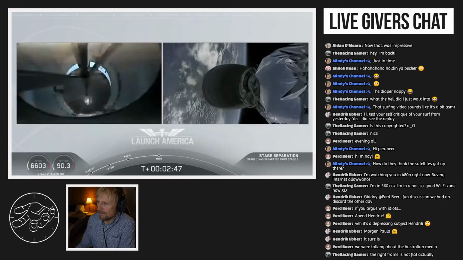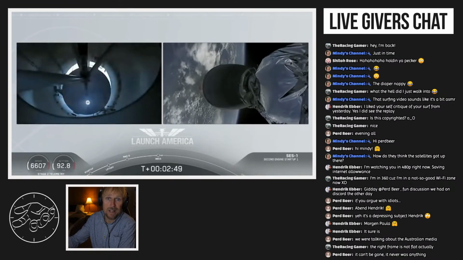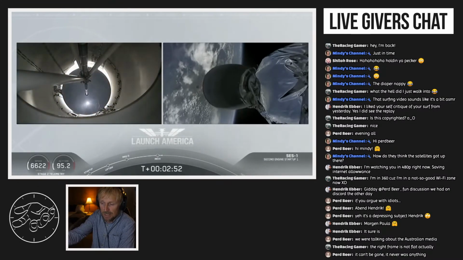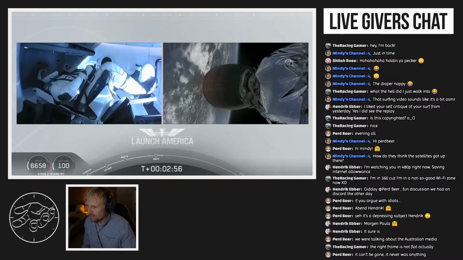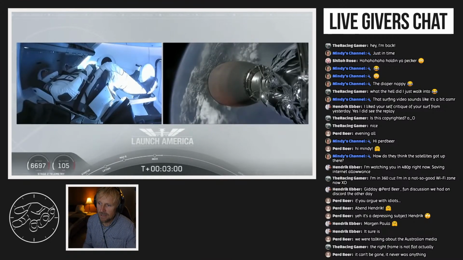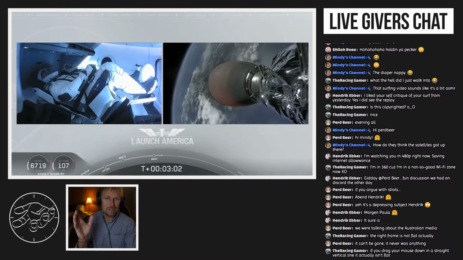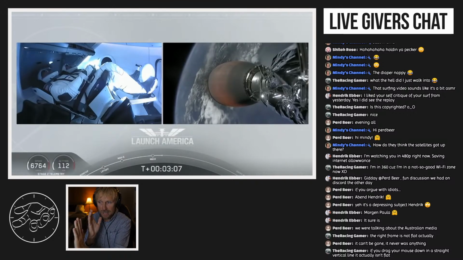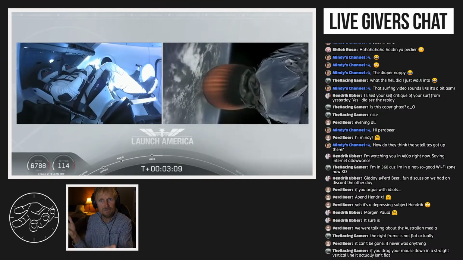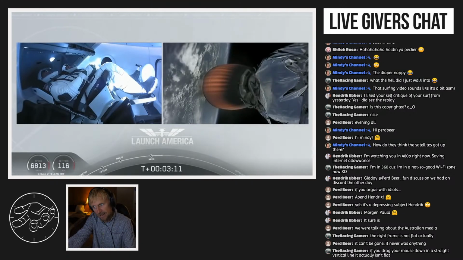The right frame is not flat, actually. I know it's not flat, but it's getting close to flat, right? That's what I'm saying, but it does get there. Look at this. See the Earth moving from the back there? It's a shame it cut there. What I was going to say is the more that the Earth moved in that field of vision, the further away it became from the camera, the flatter it becomes because of barrel distortion, and there it is. It's getting closer.